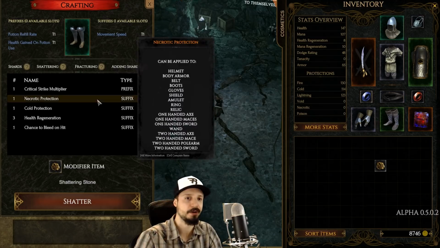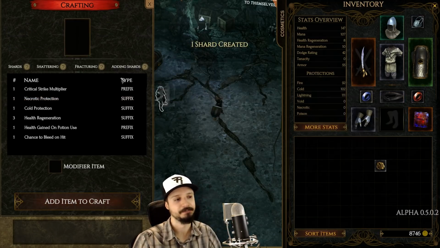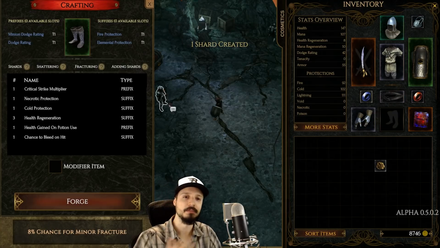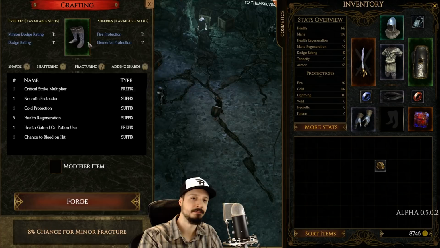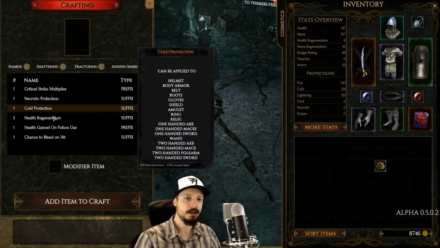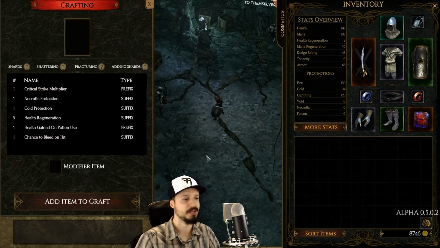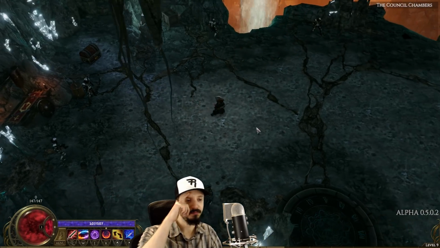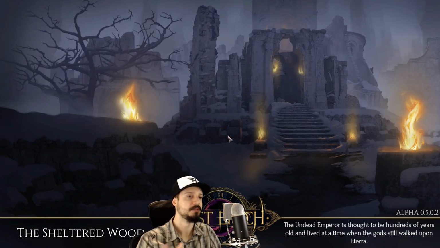So right here, I'm shattering an item. I want to extract the move speed, and I didn't get it. I wanted the move speed to put move speed on something else. And now I'm realizing, hey, wait a minute. Where's the move speed? Where'd the move speed go? Oh, I didn't get it. Oh, well. So that's unfortunate. You don't always get all of the affixes extracted, is basically what happens. But if you hover over an affix that you have extracted, you can see what items it will apply to.